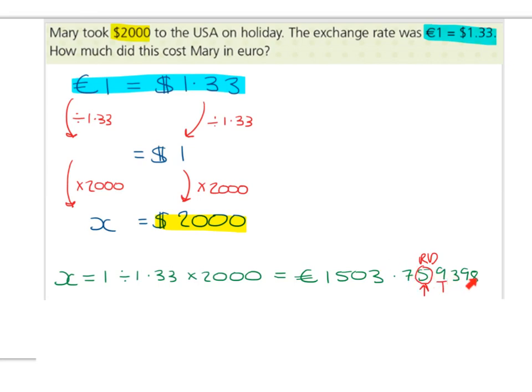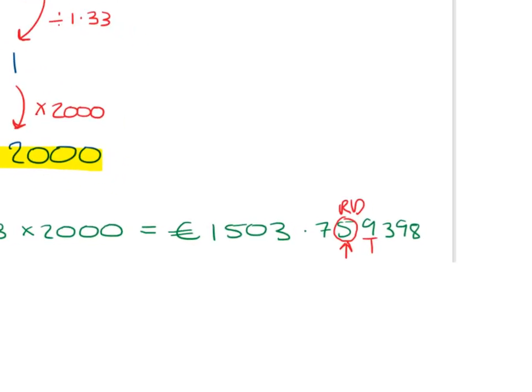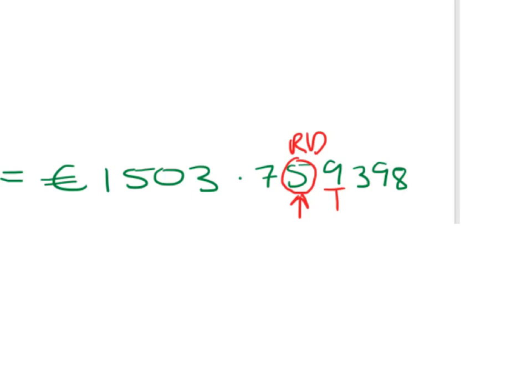9398. Now, we know that money has 2 decimal places, so this part is going to be very, very important. We want to round this off to 2 decimal places. So if you want to round to 2 decimal places, you circle the second decimal place, which in this case is a 5. This is known as the rounding digit, that's why I've labelled it as RD. So this is the digit that we either round up or we stay the same. The number to the right of the rounding digit we underline and call that the telling digit. That's why there's a capital T underneath. So the 9 is the telling digit. The 9 is going to tell the 5 what to do. So the 9 is going to tell the 5 to either round up to 6 or stay the same as 5. So let's focus on 9.